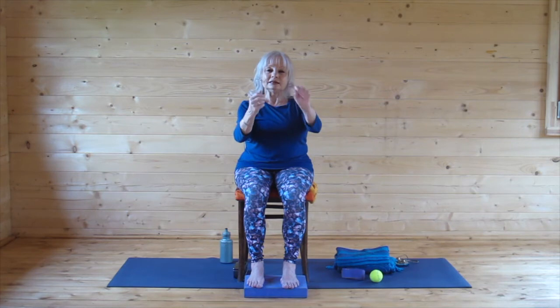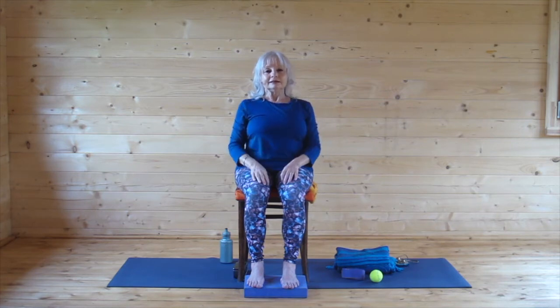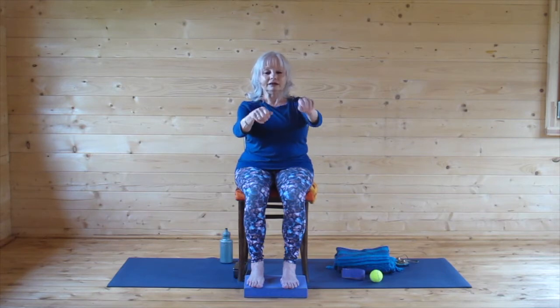Let's just move the fingers and thumbs. Yeah, that's good. Twiddle them a bit. Nice. Now, we're going to gently, very carefully, rotate the wrists. Are you still keeping your back lengthened? Let's hope so. If it's too much, take a wee relax. And then start again. We can gently rotate the wrists one way and then the other.